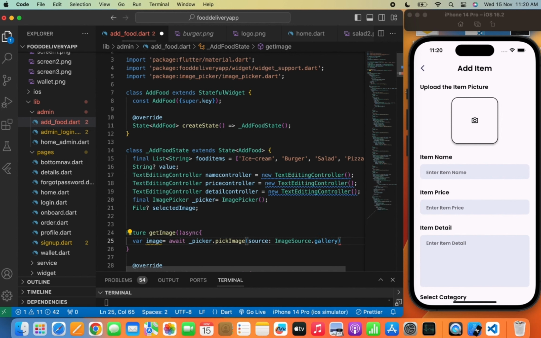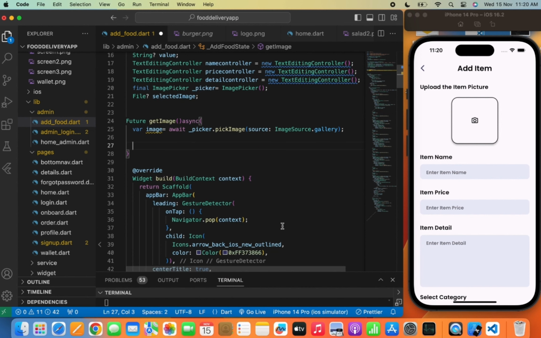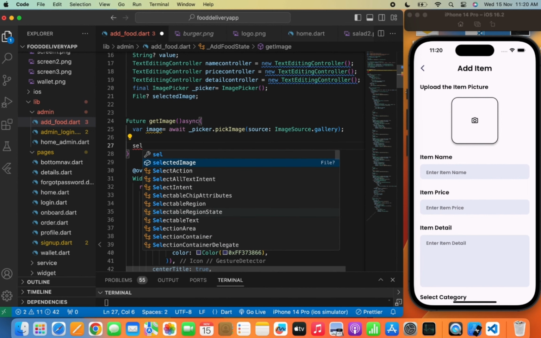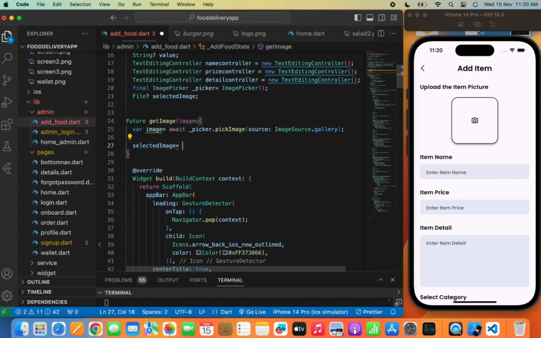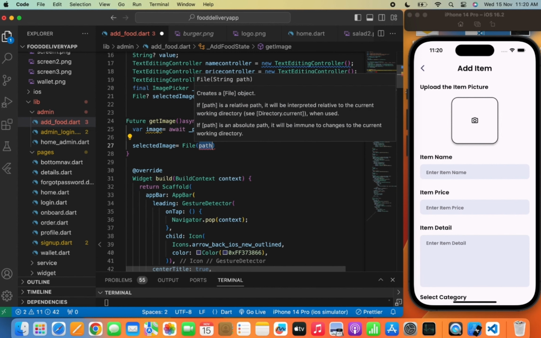Now we'll write the source, ImageSource.gallery, because I have told you that we will pick the image from the gallery, but here you can see there are two options from where you can pick the image, like camera and gallery. So you can also use a camera here.